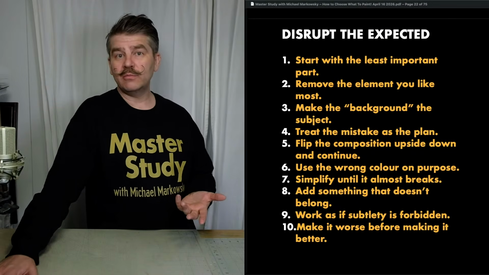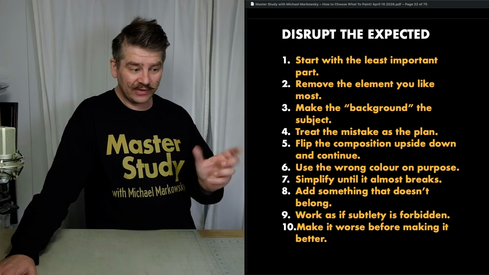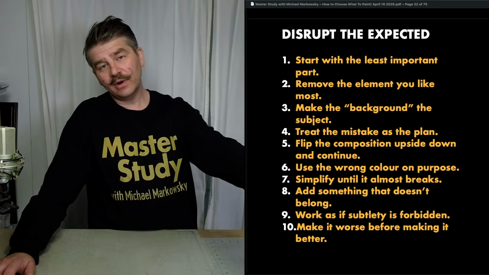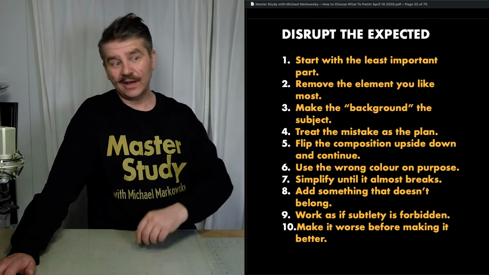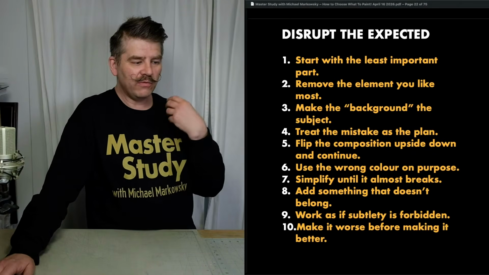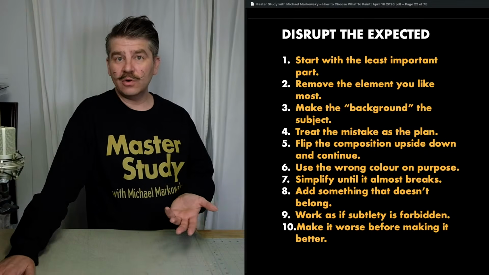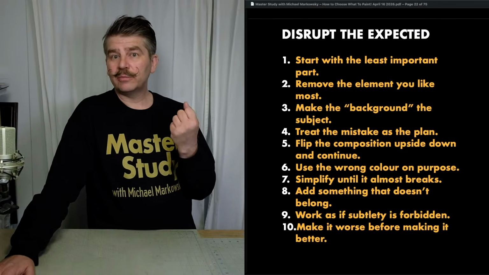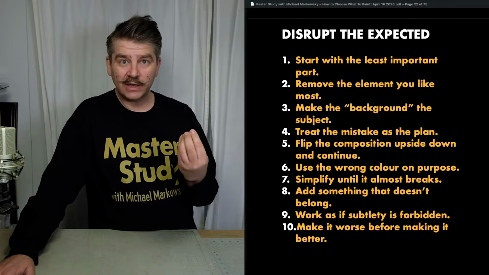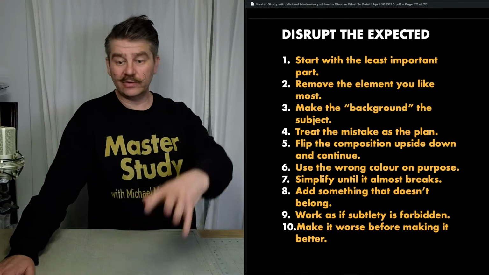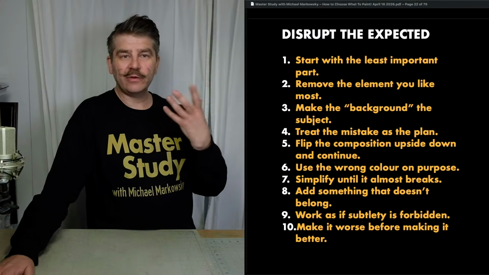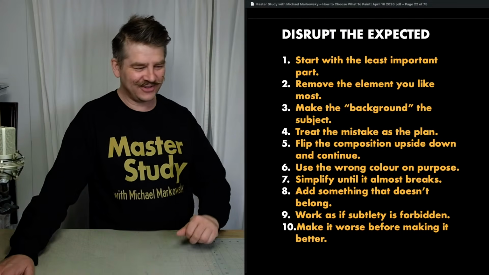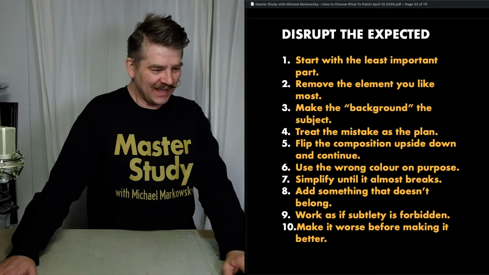Remove the element you like the most. So again, kind of similar, but actually, for number one, I said what is the least important part, and I just said the most important part. But you can see how these are going to flip-flop back and forth. Remove the element that you like the most or hate the most. This is inspired by Picasso, who would often say something like, if there's something you really like about a painting, paint it out. And if it's really that good, it's going to resurface. And that's something you often see with artists: if you tell them you like something about their artwork, that's the thing they're probably going to change, just because artists are difficult.